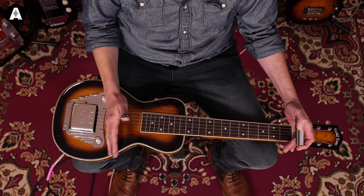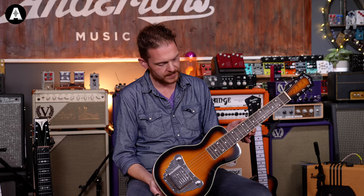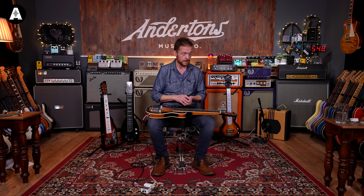This is a very cool design and I love the look of it. The binding is lovely. It's based on a design called the Wahoo, and I hope I'm pronouncing that correctly, Tone Master, which I believe was from the early 30s. So it's got this treble clef, and there's some note motifs here.